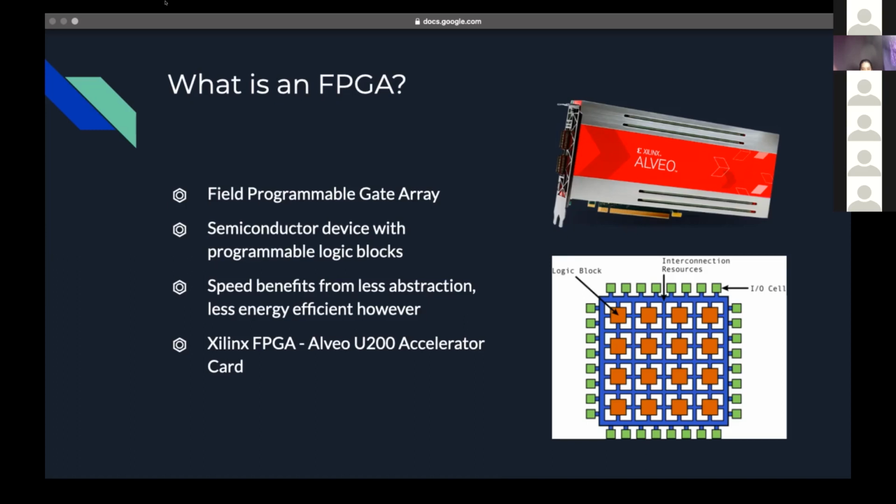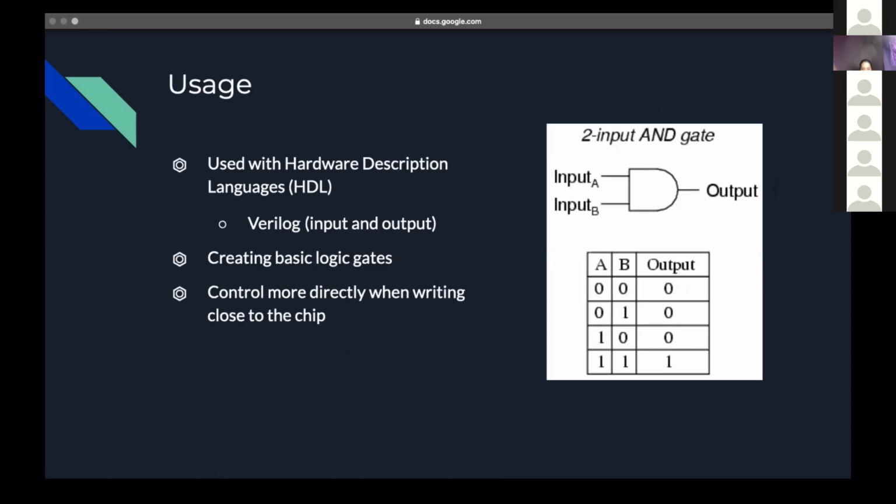The second image is a simplification of how the chip actually looks like, where the outputs can leave one logic block and enter another logic block input. FPGAs are different from the standard CPUs that control your computers at home because they don't contain layers of abstraction on top of them. This means you can talk directly to the chip and code closely to it and make it do exactly what you want. This requires the use of a hardware description language.